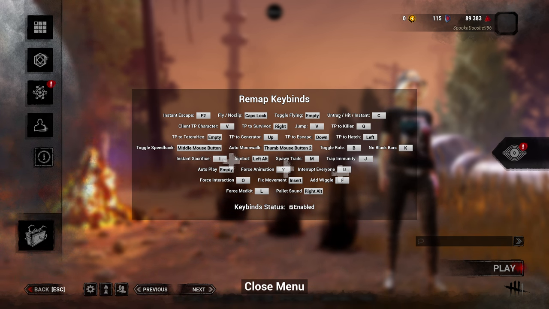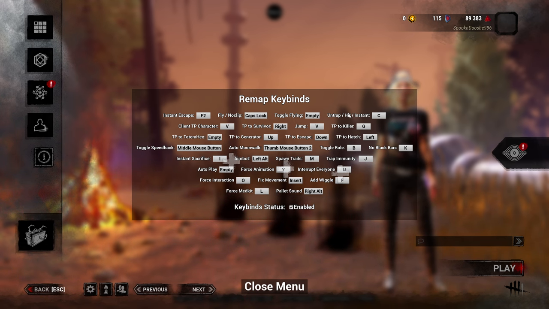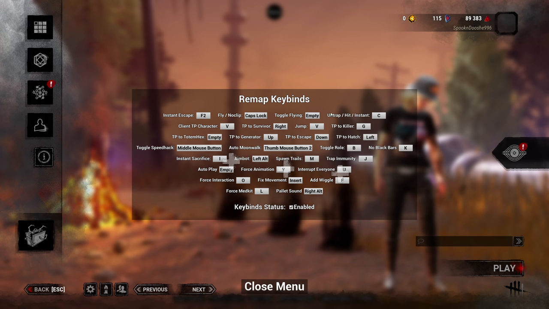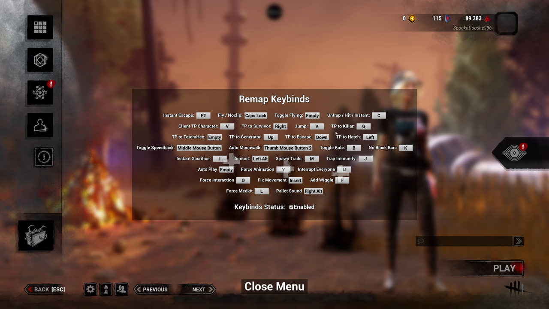Untrap, hit, instant. I guess it's to untrap yourself. I'm not sure what hit and instant are. I really don't know what this is here. I haven't used it. So once again, if anybody knows what this does, this might be a killer thing. But go ahead and let me know in comments if you know.